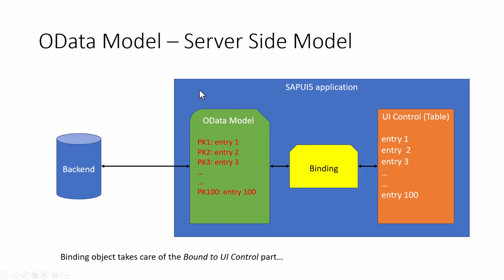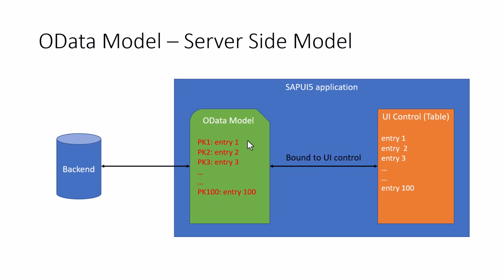So we all know that the OData model is a server-side model. So the server side on the back end contains the source of truth, and this has all of the data. Now the OData model itself can make a request to the backend and get maybe a subset of the data. So even though this OData model has about 100 entries for a particular entity set, that doesn't necessarily mean that the backend only has 100 entries. Whatever the OData model requests, that's the data that the backend is going to send. So maybe a subset of the data is here in this OData model local to this SAP UI5 application.